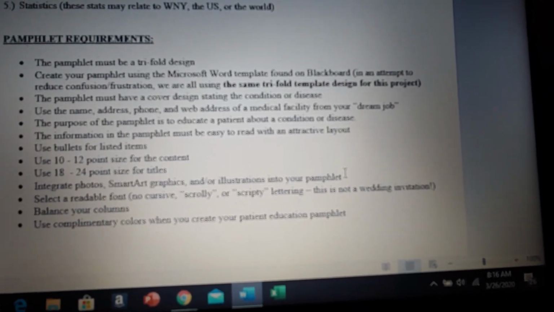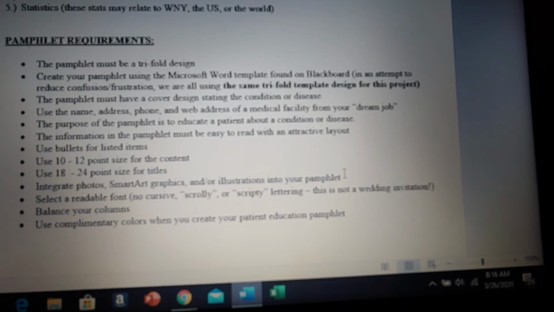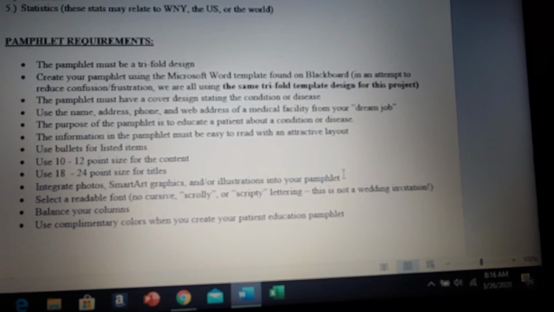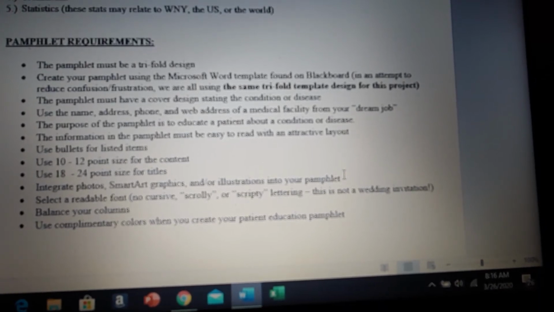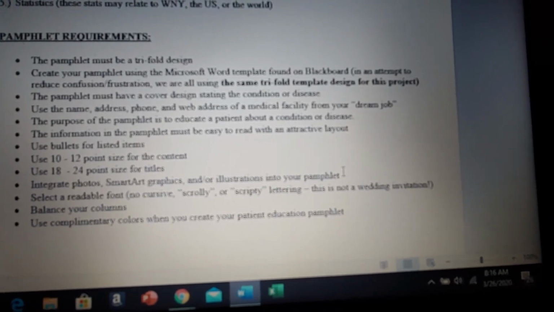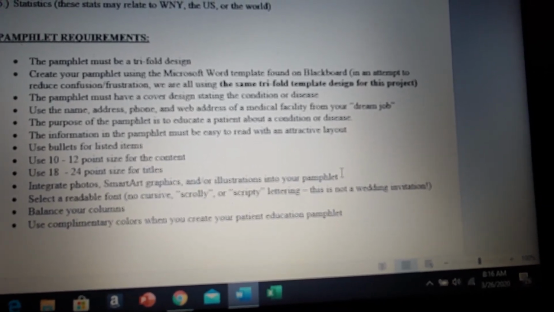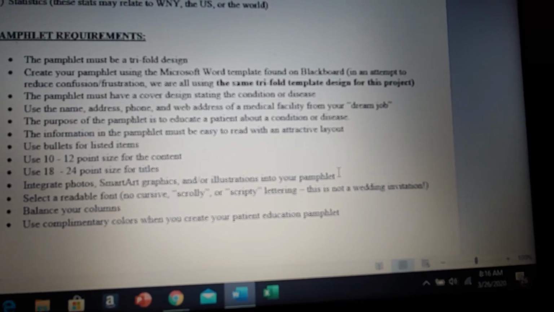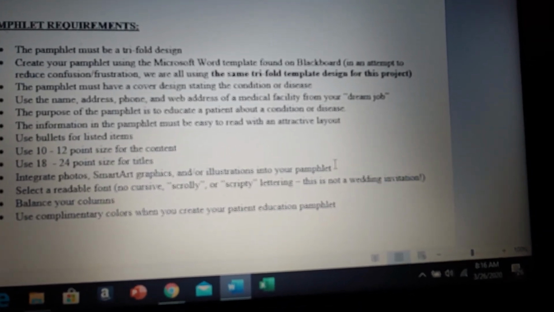On the back side of the pamphlet, there's always a spot for a medical facility name, address, website, phone number. All I want you to do is include the medical facility name and contact information for your dream job upon graduation.